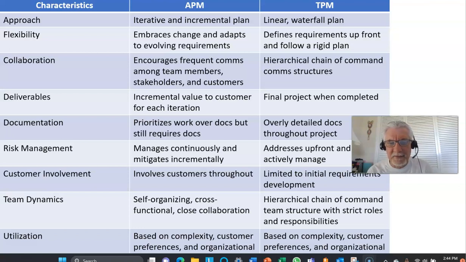Risk management is another interesting hybrid where Agile manages continuously and mitigates incrementally, and TPM addresses upfront and may not actively manage. Well, in my world, risks and opportunities were managed constantly with weekly risk management meetings, where you had to status your blockers, you had to show what your mitigation plan was with the schedule of when it's going to get done.